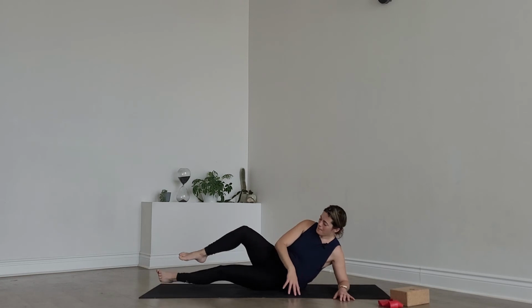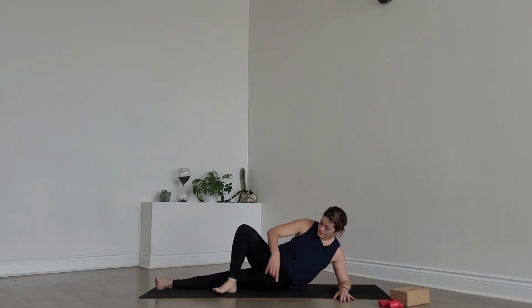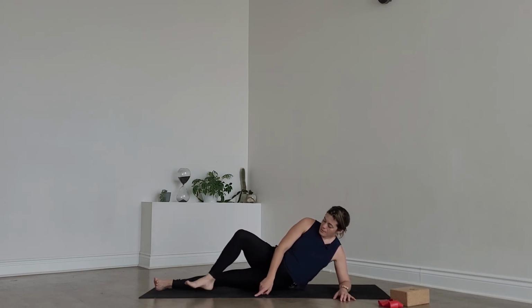And just set it aside. The bottom leg stays extended. Top foot is going to step in front, and the foot is firmly planted. I'm not rolling to the inner edge, so it might be down here for you.